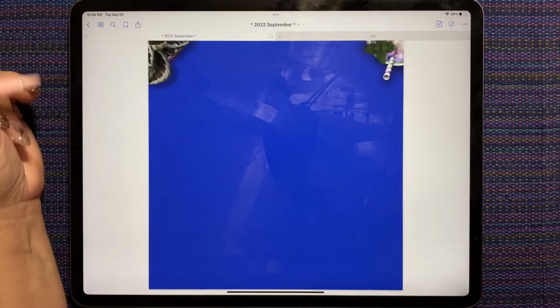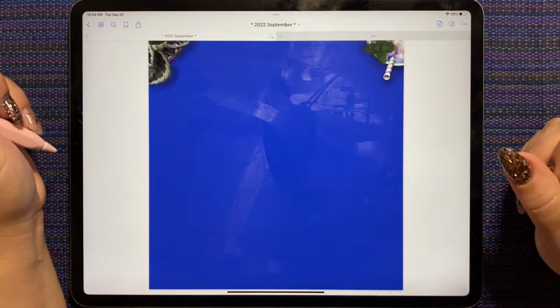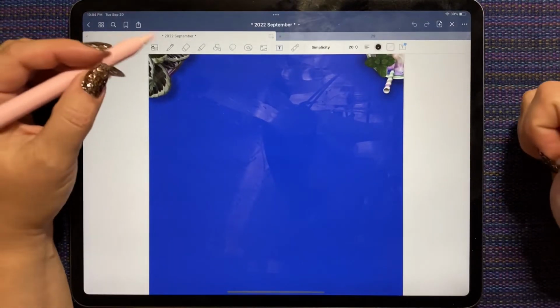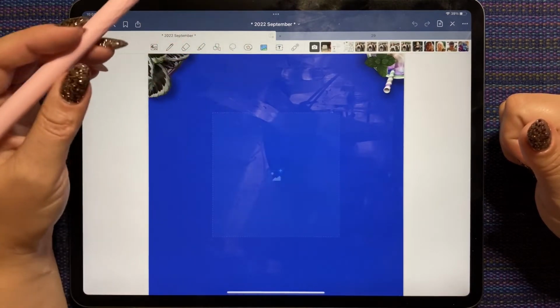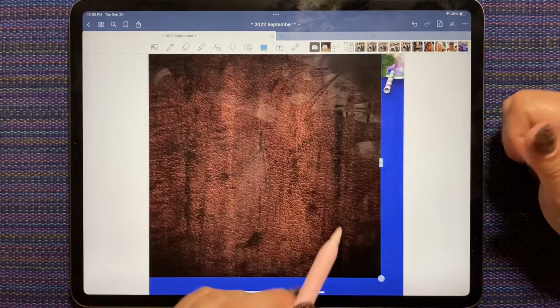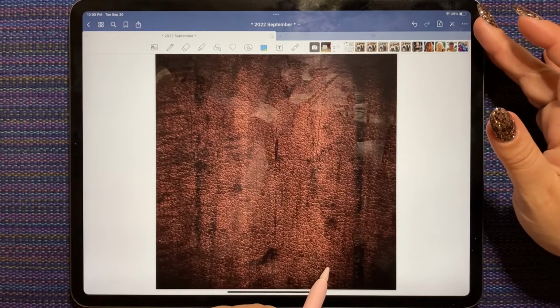This is today in my Kiss planner. This very much does not match at all with any of those papers. So we are going to insert this dark leather one, and this will be our background. So it's going to be like this.